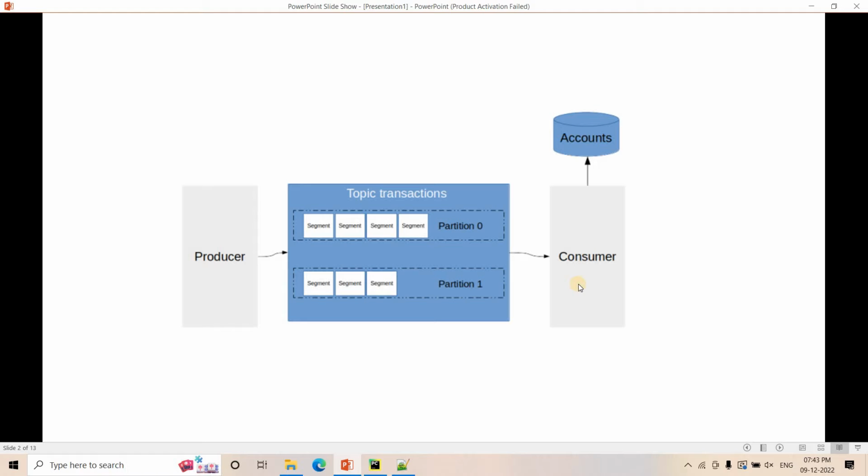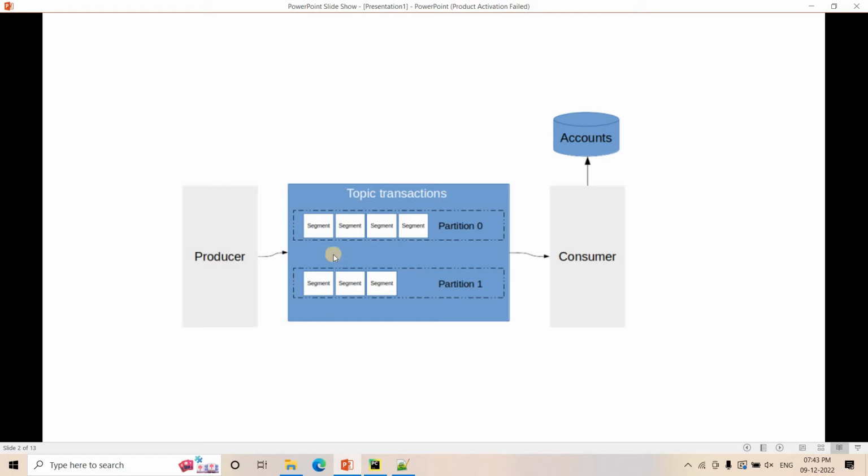On the consumer side there is a consumer which reads the data, that is those transactions, whatever amount is deposited or withdrawn for that particular account. It will read from this topic and then it will update the total account balance in the account table in a particular database. So when the amount is deposited, the amount for that particular account will increase, or if the amount is withdrawn, then it will be deducted and the deducted amount will be reflected in this account balance table. That's the simple architecture.